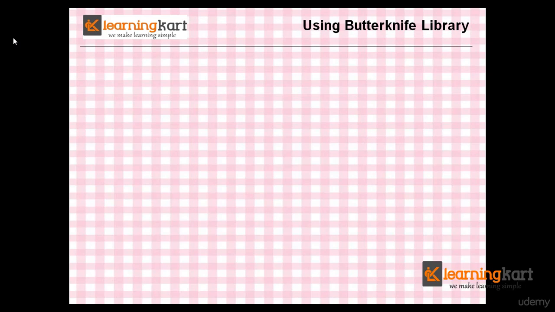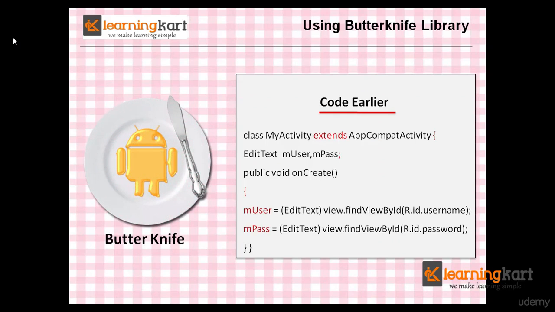Now how exactly are we dealing with views in our activity? We declare views as part of the class or the activity, and these are all declared as variables. Then in the onCreate method we are finding the corresponding IDs and allocating the views to these variables. This is the most common sight you will find in any activity's onCreate.